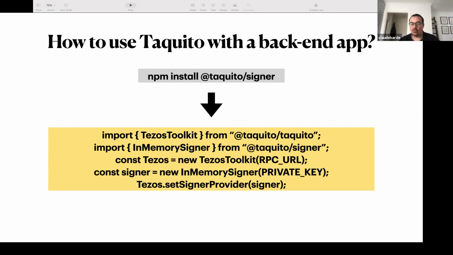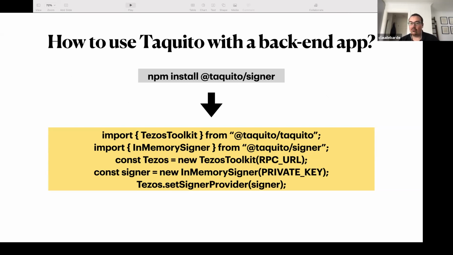So there are going to be some libraries that are not going to work properly, and some things that you cannot do in the backend. Like for example, using a wallet, like you cannot physically click on the wallet when the signing happens in the backend. So you need a different solution.